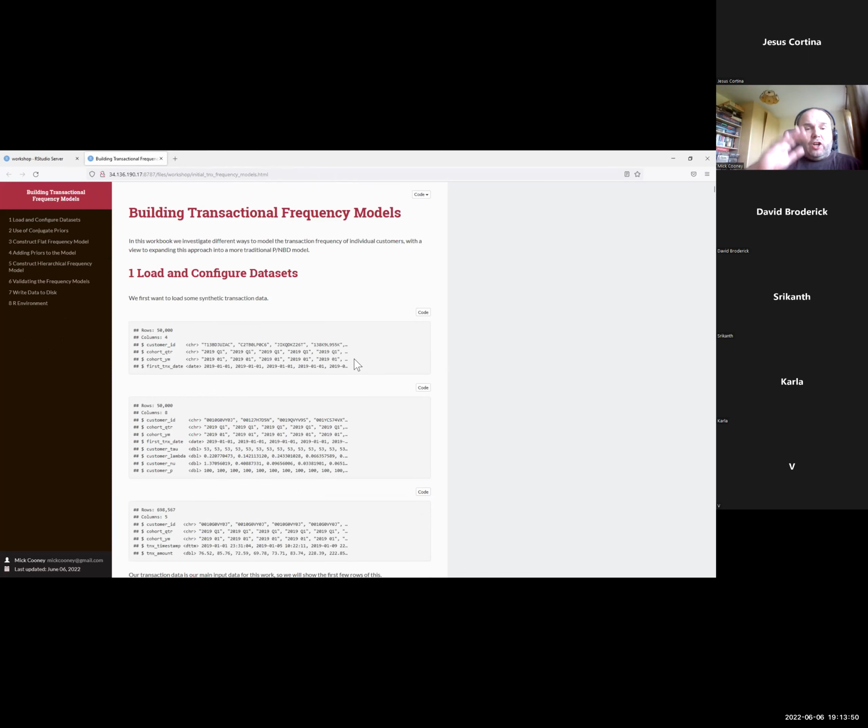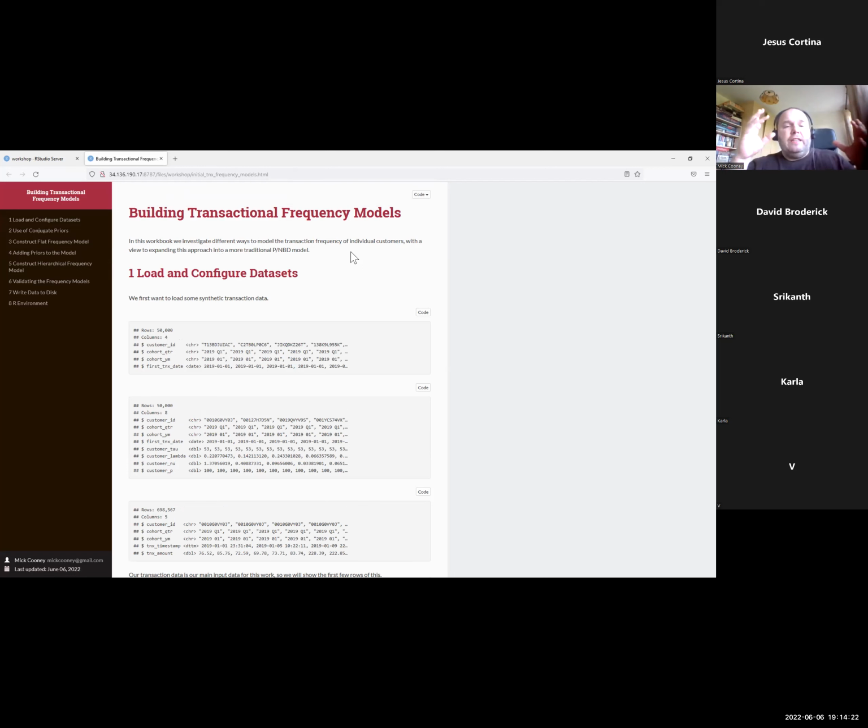I tried to fit a few of them as part of the workshop last year, and realized these things were a lot more complicated than I originally expected. So in particular, we're looking at a version of those buy till you die models, initially called the PNBD model, or the Pareto negative binomial distribution. Most of them ignore the monetary part, and we're going to ignore it for now. We will hopefully have time for it at the end.